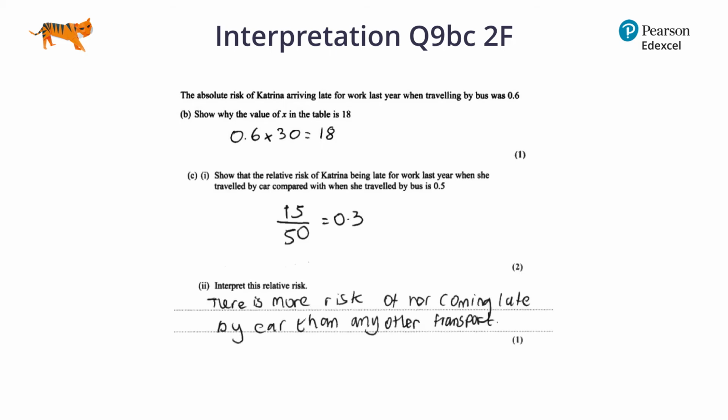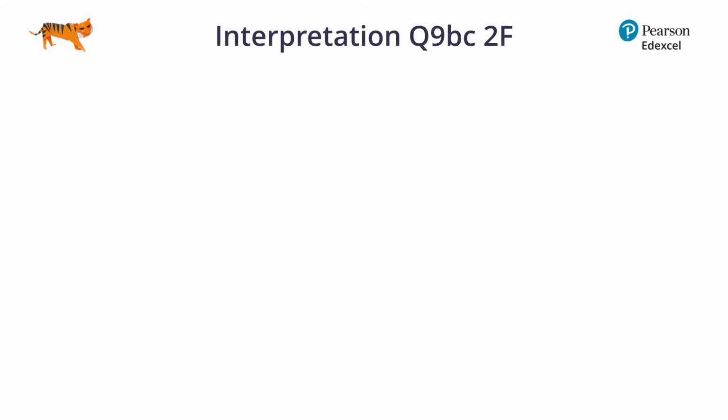Part C was awarded no marks, as in Part 1 they have an incorrect calculation, as we needed to see a probability divided by 0.6 for the first mark, and just seeing 0.3 was not enough. In Part 2, they have the incorrect answer that the car had the greatest chance of coming late, but they also haven't made reference to the relative risk of 0.5, so this was awarded no marks.